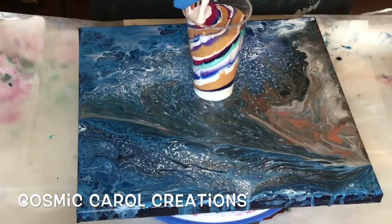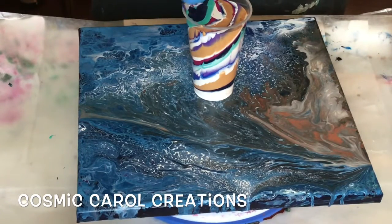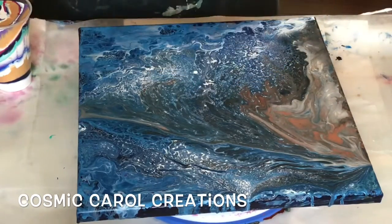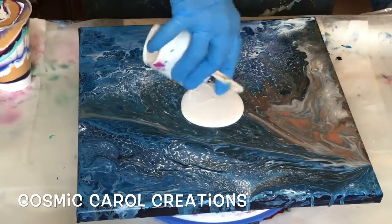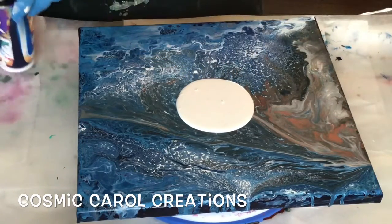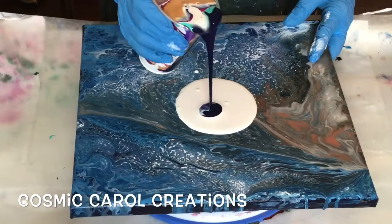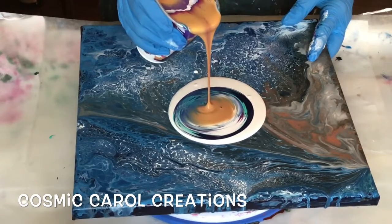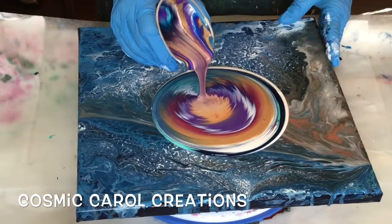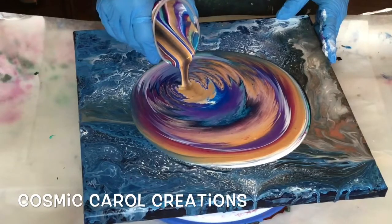All these paints are opaques, so that's tough enough when you're trying to make them all shine and not cover over each other. So we shall see what happens here. I'll put a little bit of the white in the middle, and then I'm just going to do a straight pour. My medium is my usual 2 parts Elmer's Glue All, 1 part water. It just works great for me. There's no silicone in this pour, just that Decoart satin enamel and white mixed in with the Saks white. And then, of course, the Decoart 24 karat gold, if that decides to do anything.